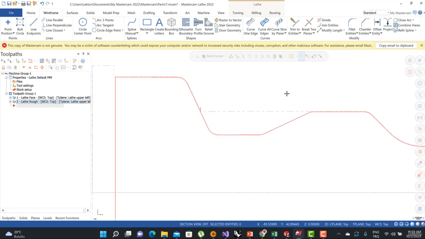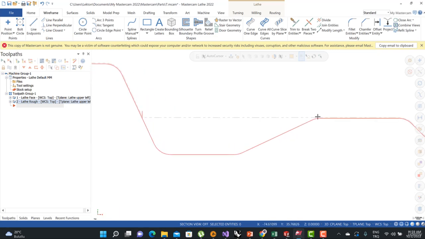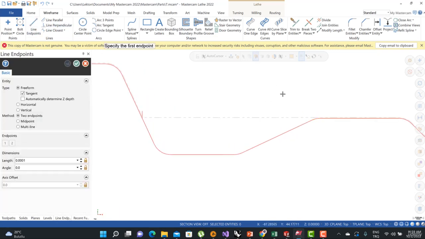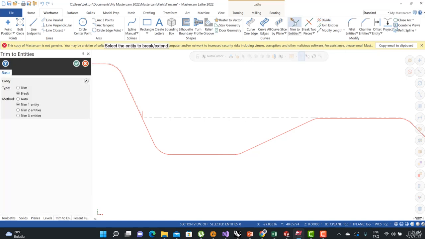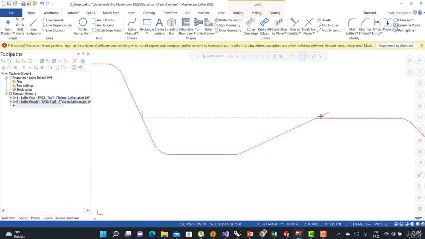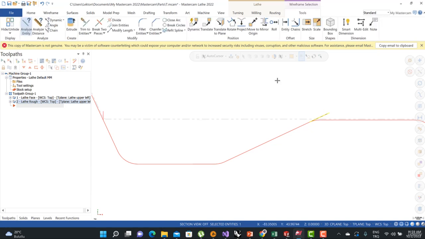Okay, and maybe we should also make that stuff for that area. For example, I can click here, or there is another way to create some line. I can click here, and we can also use modify length options, and I can use the lengthen options here and the break. Maybe we should write here 5 millimeter and then click that line. So we can easily create line like this, parallel with that line.